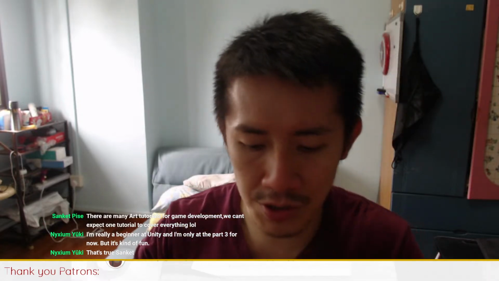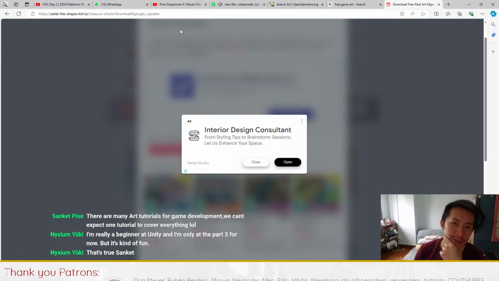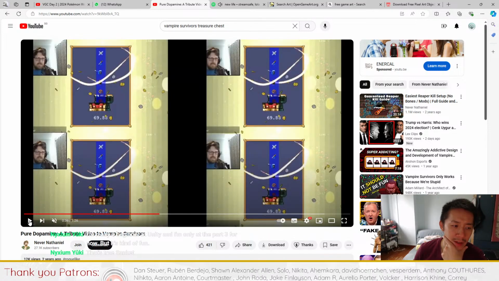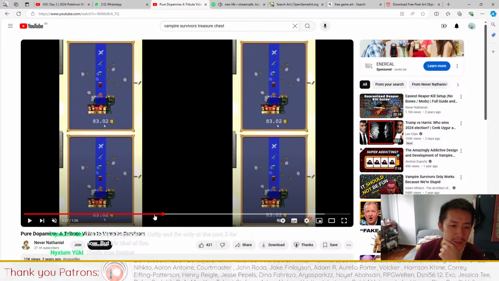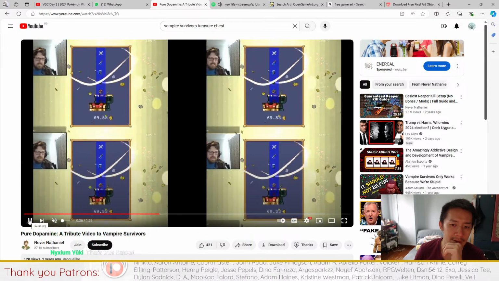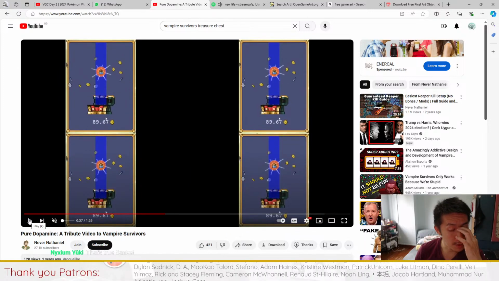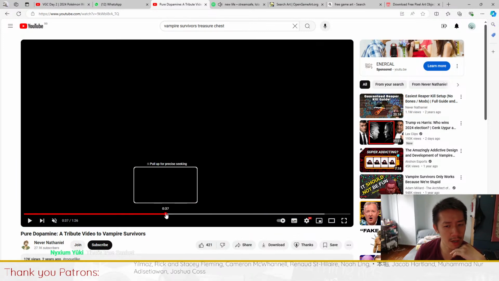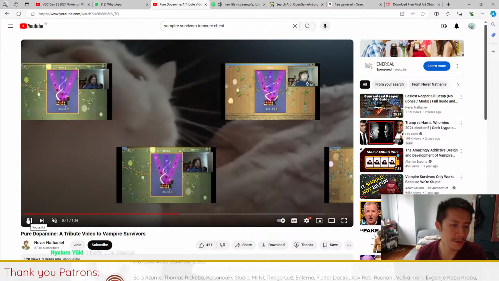So this is what I'm gonna do actually. Right now we have this treasure chest over here, right? And the first effect I want to create is this one, and you see there is this beam that appears, right? And then you have a rolling list of weapons. So this is the first thing I'm gonna be working with. And then we can have multiple beams as well, right?